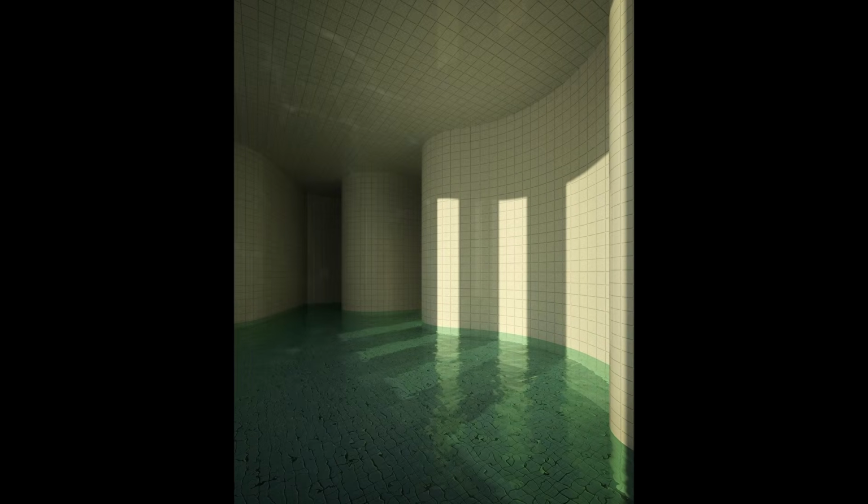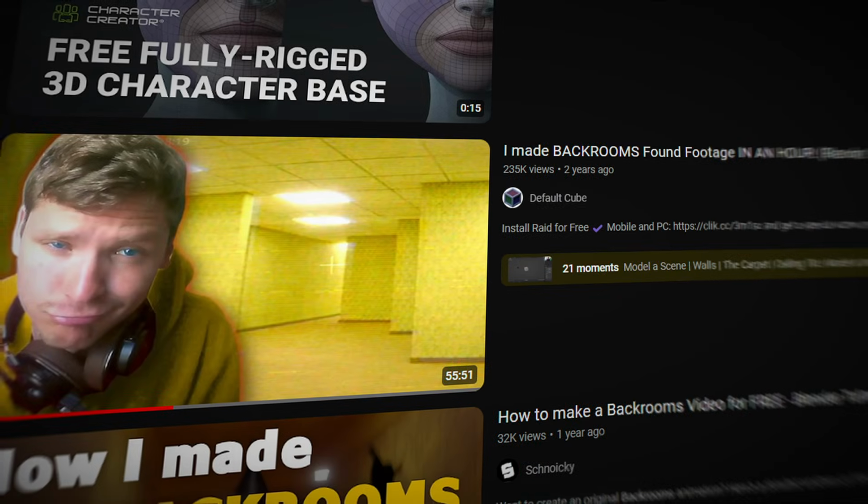Yes, that's right, today we're making the pool rooms, because you don't really need another Blender backrooms tutorial. Like you really don't. So I thought it would actually be more fun to look at the backrooms' slightly younger, twice removed cousin, the pool rooms. And it's actually really easy to make.